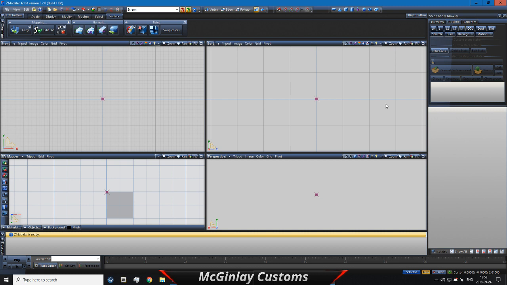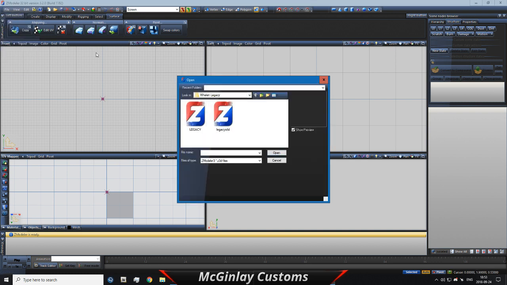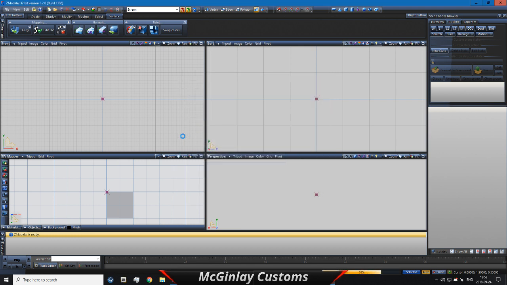So in this episode, I'm going to be going over how to set up visor lights and stuff like that and make the visor lights an extra additional. And on top of that, we are going to throw it in game and make the YTD file so it is all ready to go. So what we want to do is open up our car file from where we last left off. Here is my one.